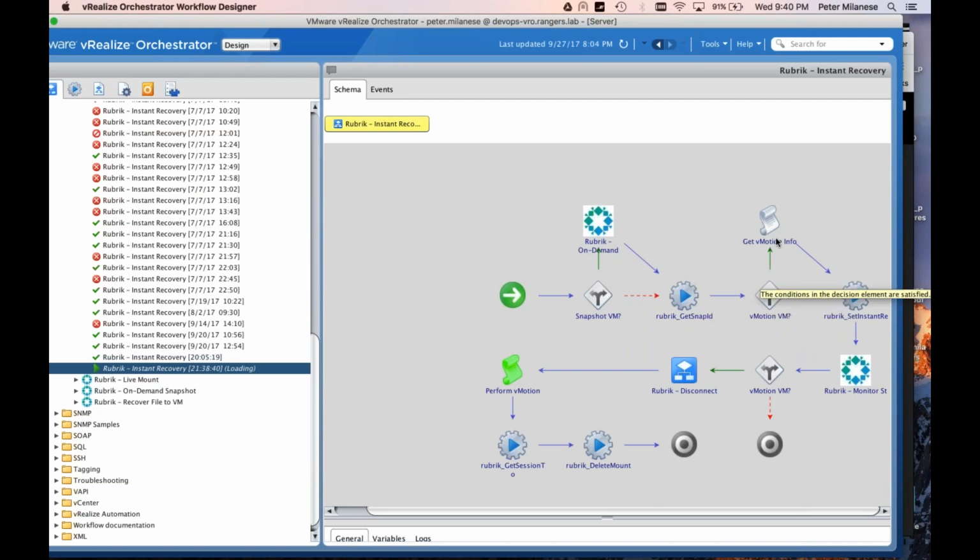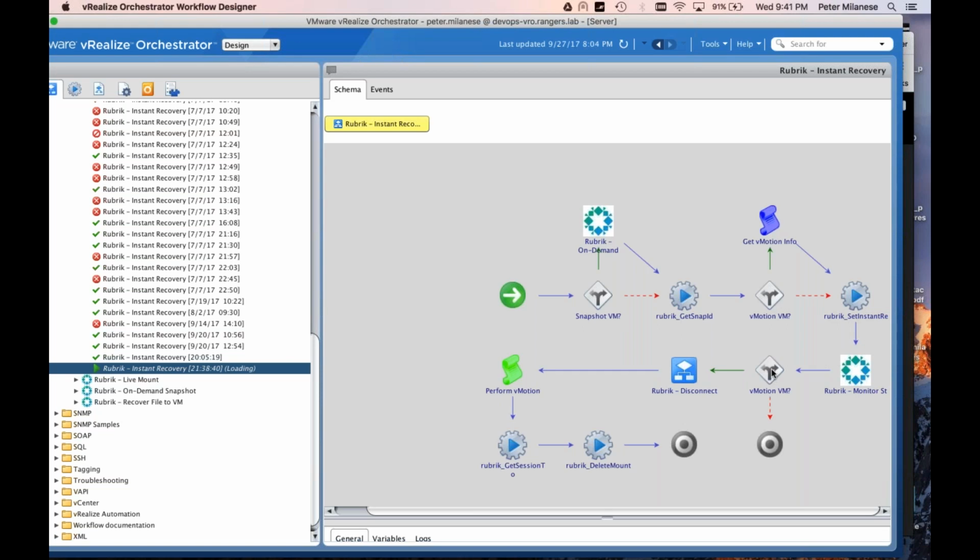Then I'll go through, do you want to vMotion the VM? If you do, I'll grab the data store that it's currently residing on prior to instant recovering it. Then I'll launch the instant recovery off Rubrik, monitor it to completion, which is the function we were looking at before.